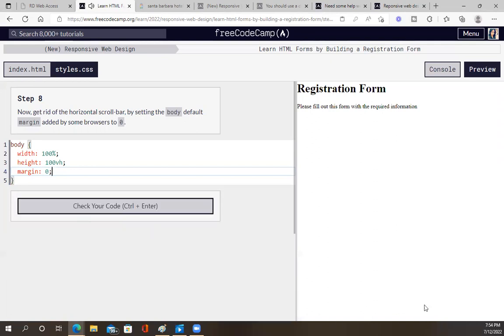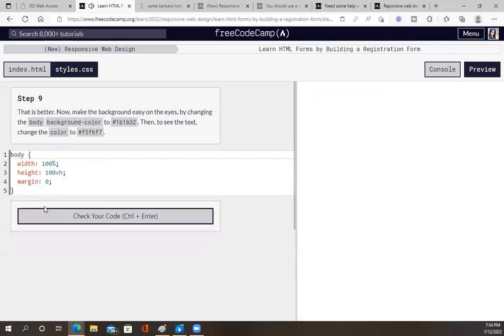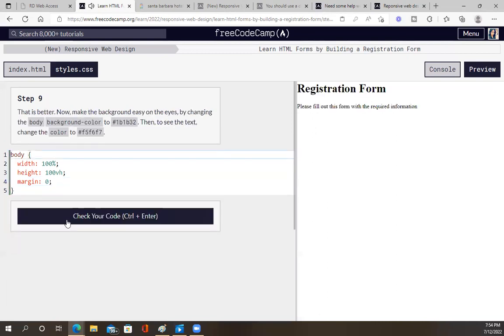It got rid of this down here. That is better.